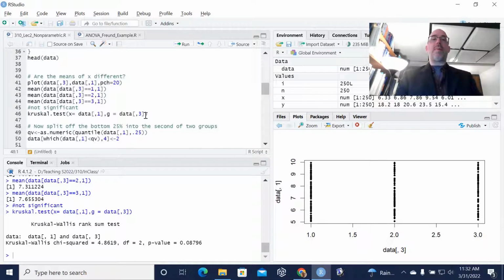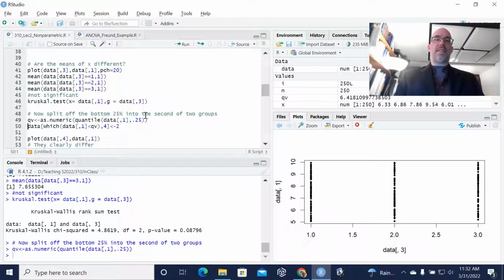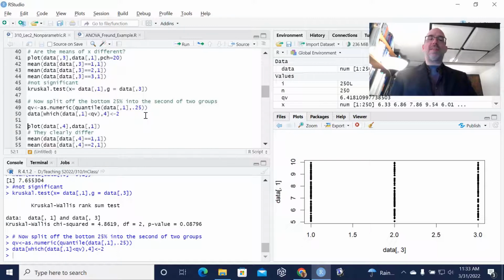Now I'm going to make a couple of clear groups. The next column is going to be, I believe, ones and twos. What I'm going to do is take the bottom 25%, and I'm going to assign some of those that are ones. Remember that I didn't touch that fourth column. It's going to be all ones now, but it's going to have some twos in there too. I basically took that bottom 25% and I'm going to make it 2.